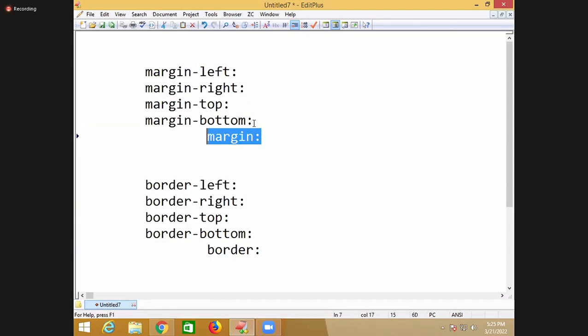But while we are writing the margin, we don't know the options: which value it takes first, which one next. For margins we have to write 4 values, because if it is the shortcut, you have to specify 4 margins. Suppose I write only n pixels, what happens? The same pixels are applied to all 4 corners, the same size for all 4 sides.